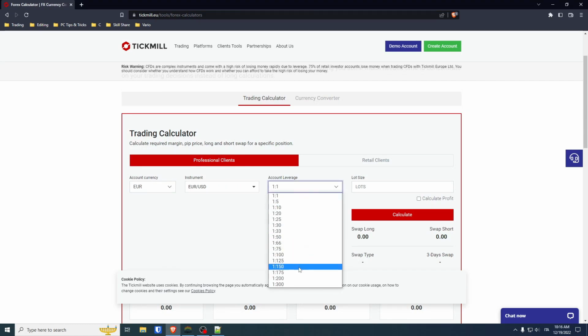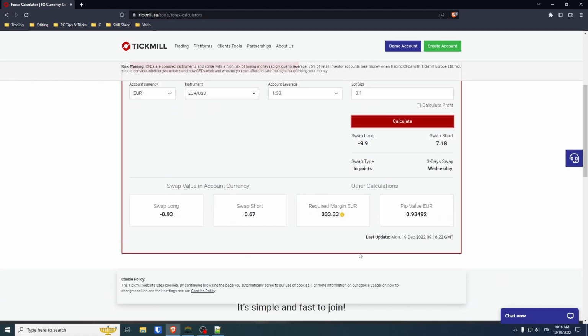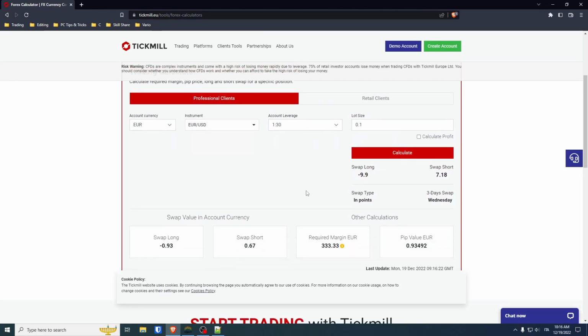For example, let's go with this one. I want to open at 0.1, and as you can see, it moves 0.9 euros for every pip. And you need this amount of money for opening these lots with this leverage. So you can use it however you want. You can use this website for doing some calculation about risk. I cannot give you the exact lots that you have to risk, because it differs from the leverage and from the capital that you have.